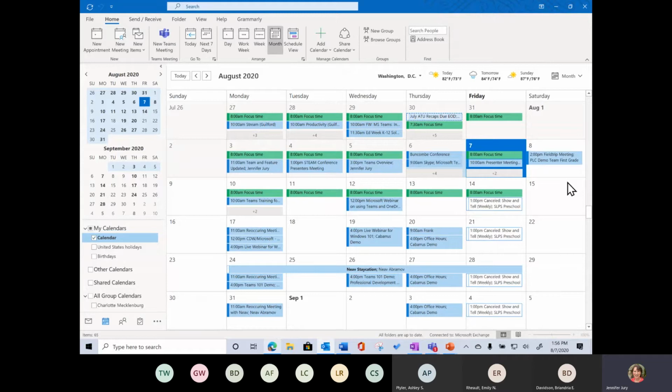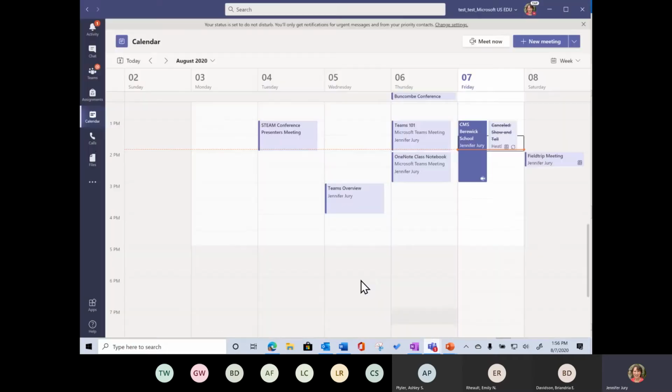I didn't have to do anything. You can also create a meeting here, and you can say that it is a Teams meeting, and it will add a Teams meeting link. So it goes both ways, back and forth. So that does this really great workflow and keeps everything organized for you.